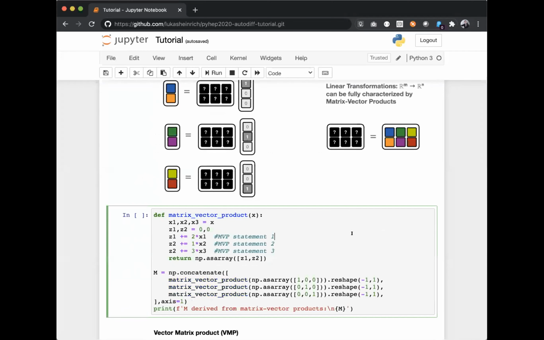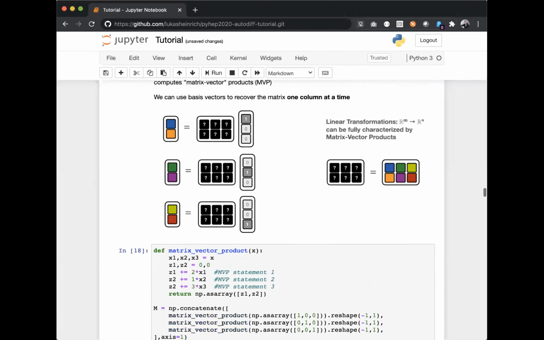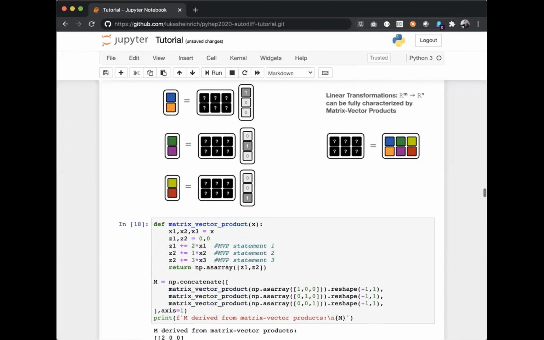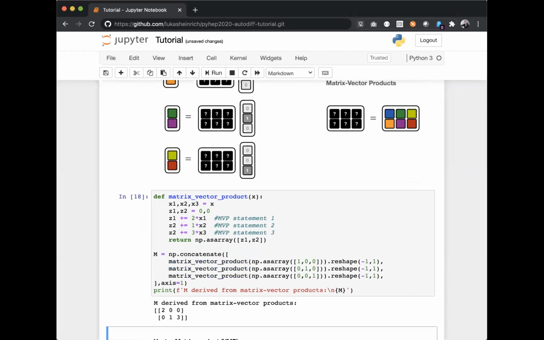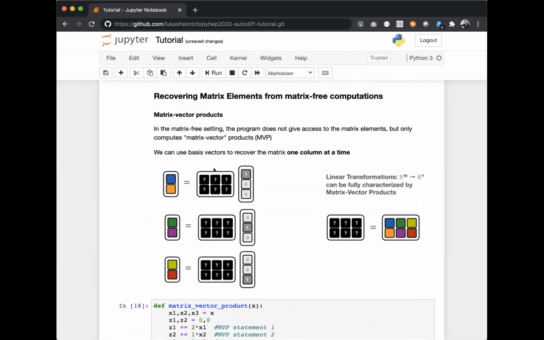And so that's kind of nice, because basically we can recover the full linear transformation by just running this opaque black box machine, which is computer code, a bunch of times, and then we can get the full matrix. So this is a matrix and vectors, and this is called a matrix vector product, obviously.